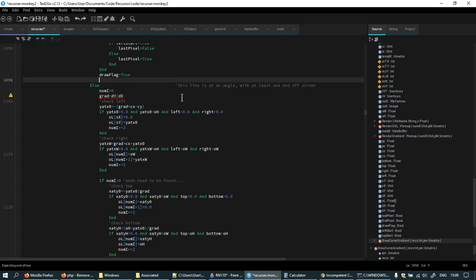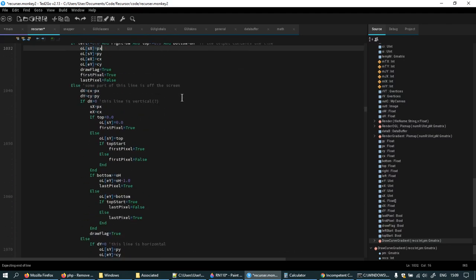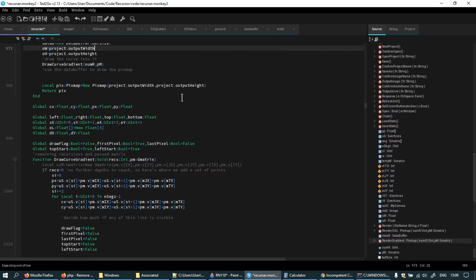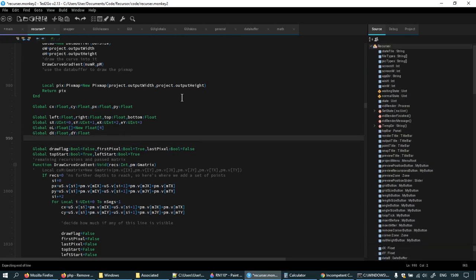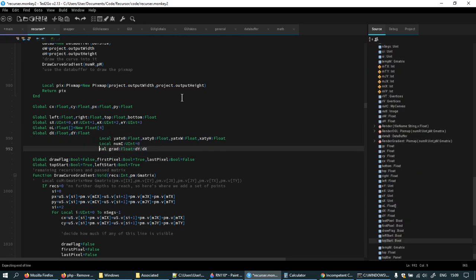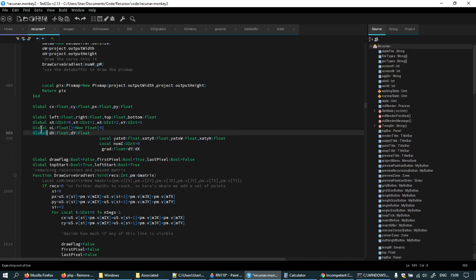Inserted here. I'm okay with it, just depending on how it works and how fast it is.